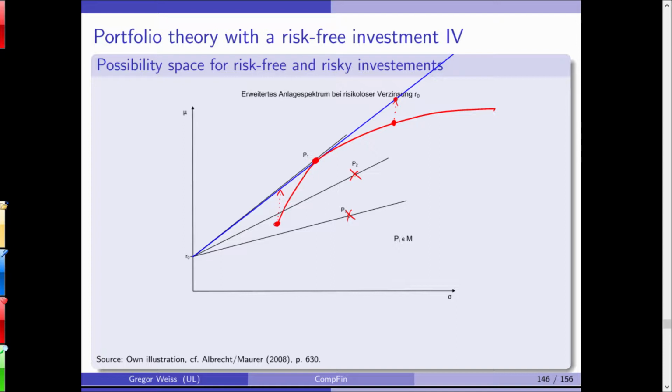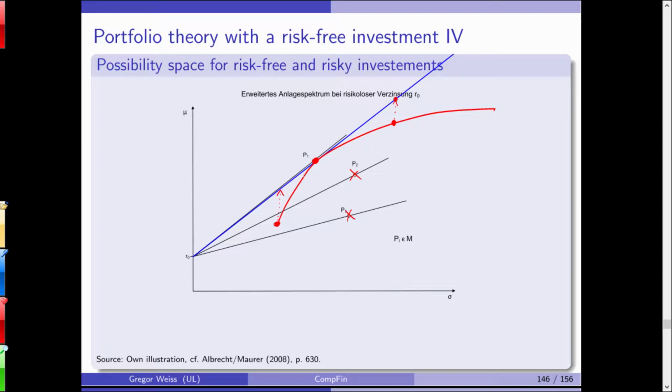And why is it called the Tobin separation or two funds theorem? Well, suddenly you invest in two funds and you don't do portfolio selection. And it's called Tobin separation because you can separate the portfolio and investment decision from the risk preferences. The risk preferences only decide on how much money you invest in the risky and the risk-free asset. This is very central. Why? This is a very fundamental theoretical background for a common empirical observation.